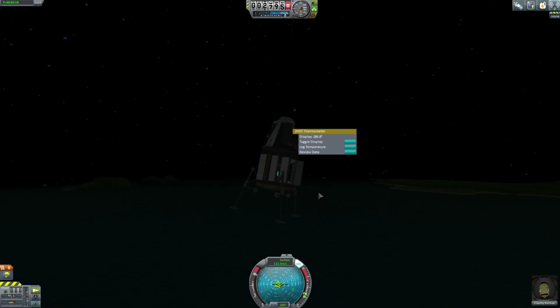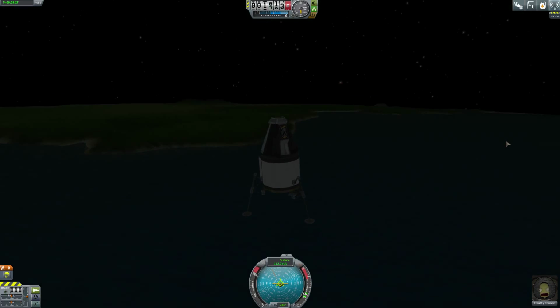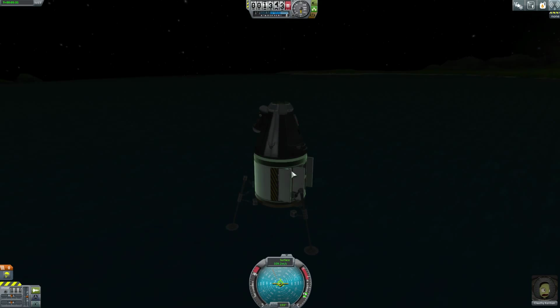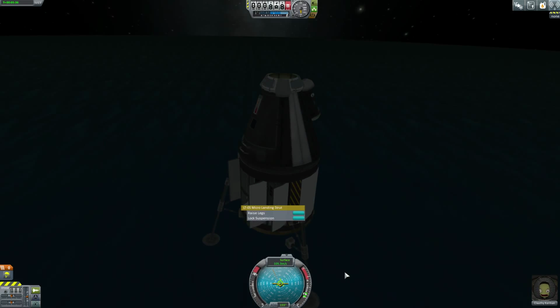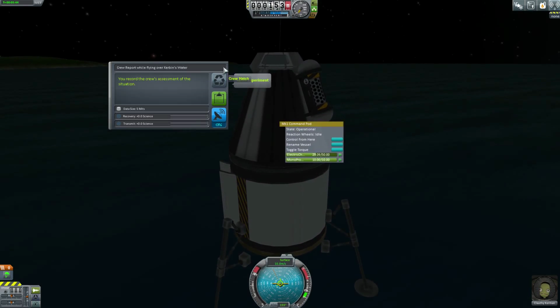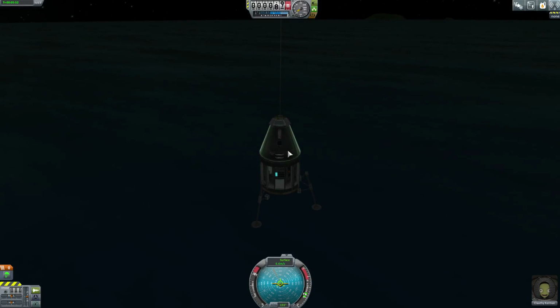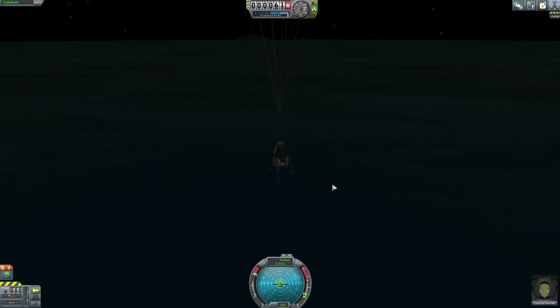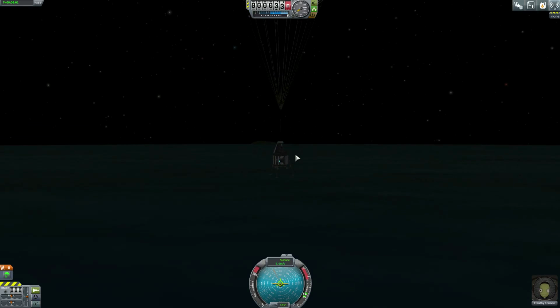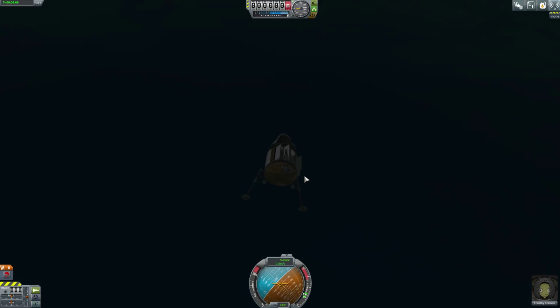Let's have the landing gears. Let's switch off the SAS. Actually, we're dropping into the sea again. We don't really need the landing gears, but it's better to have them than not to have them. Crew report. Could we get anything from it? Not really. But we're still gonna keep the data. And we're gonna just try again. But this time using the wings, hopefully.